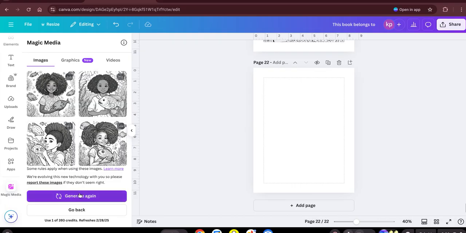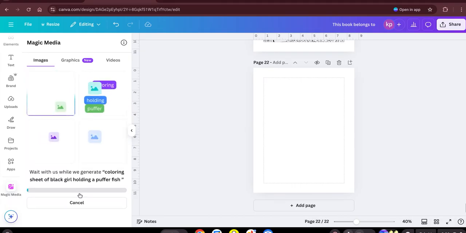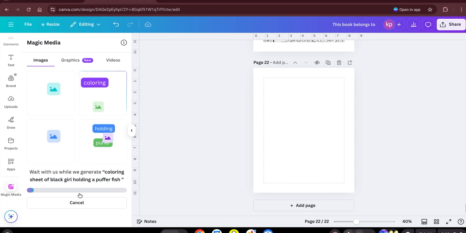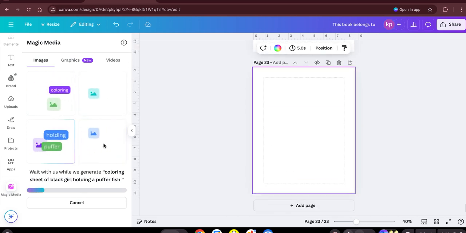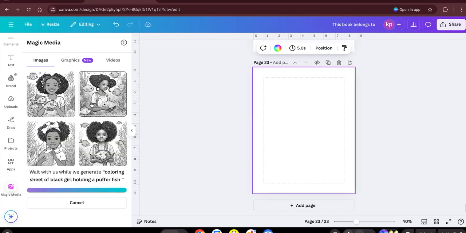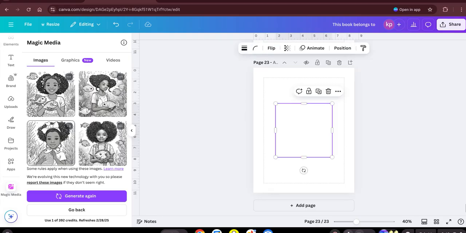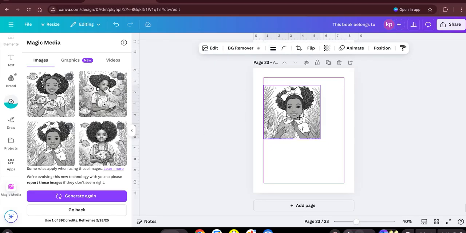I think we used all four of them. We need two more, basically. So let's see, it's 22. Let's skip a page. 23. We need an image here. And let's see. Oh, they getting just as cute as possible. Look at that. Girl, come on now.